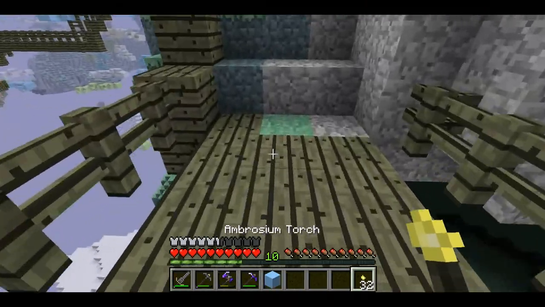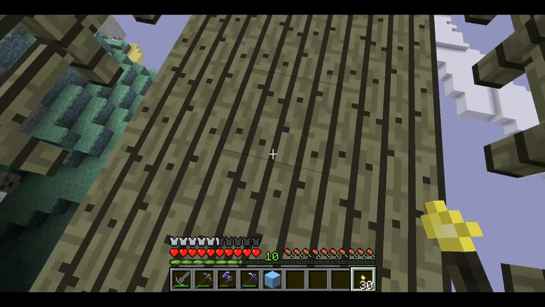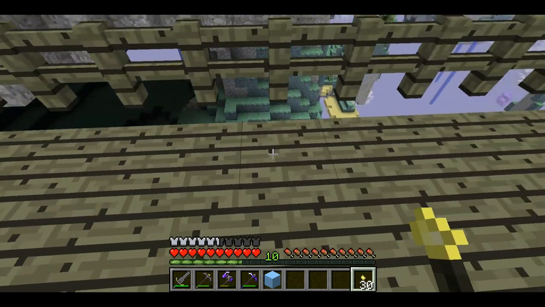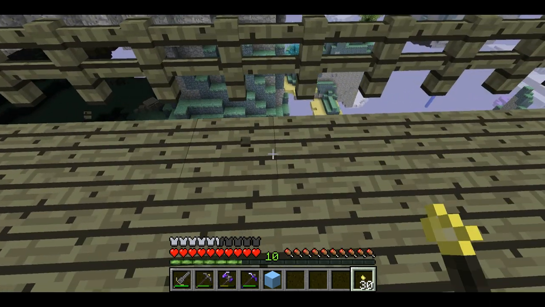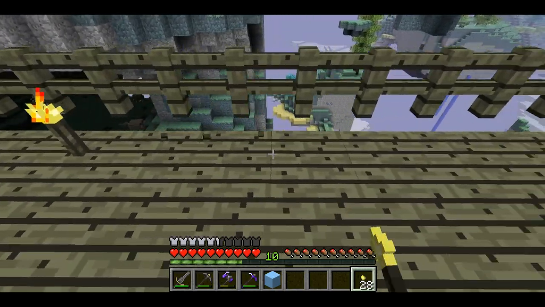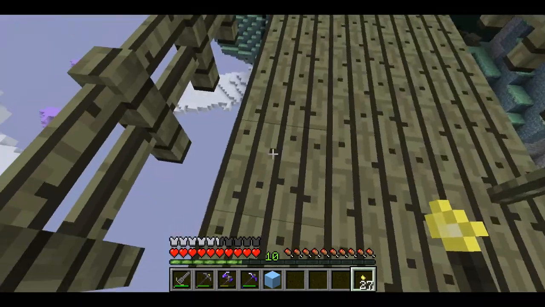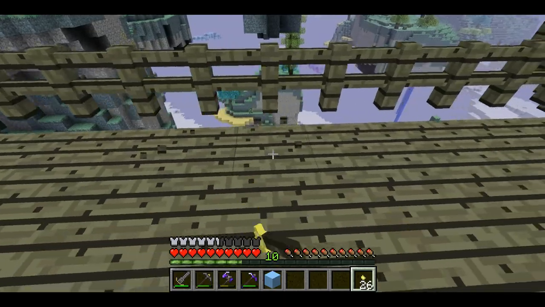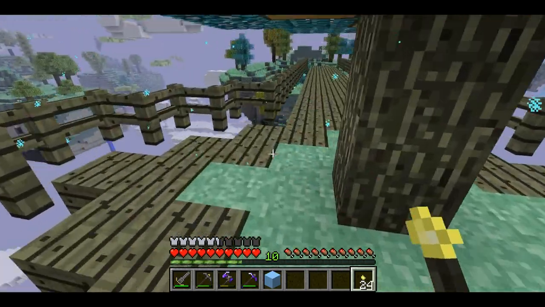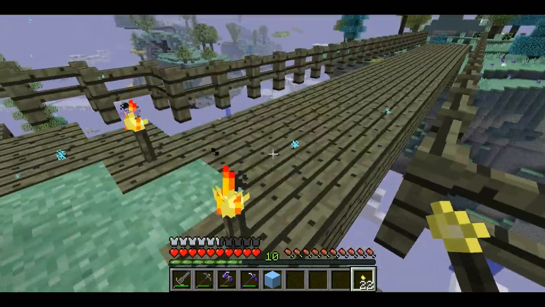We're gonna place these torches. Gonna place two of them right here, and then we're gonna go 10 blocks. 1, 2, 3, 4, 5, 6, 7, 8, 9, and 10. 20 blocks between them. Yeah. Oh, that's so perfect. Okay, and then there. Nice.